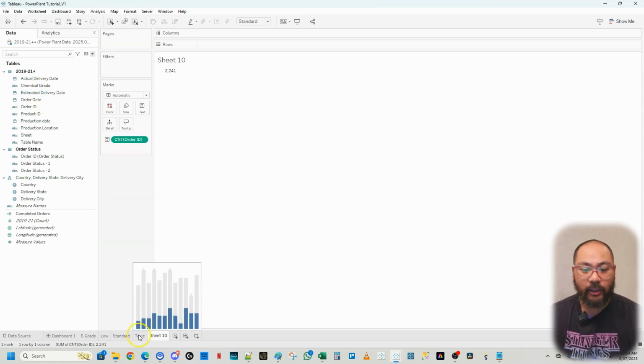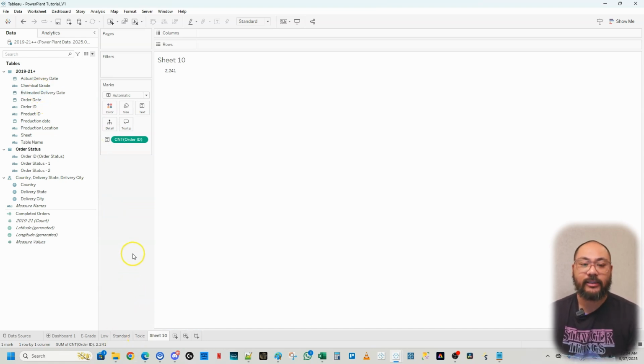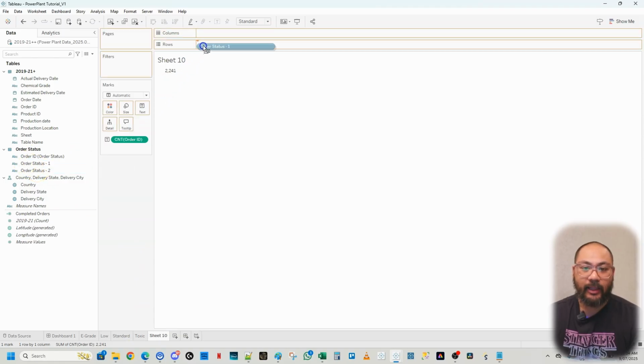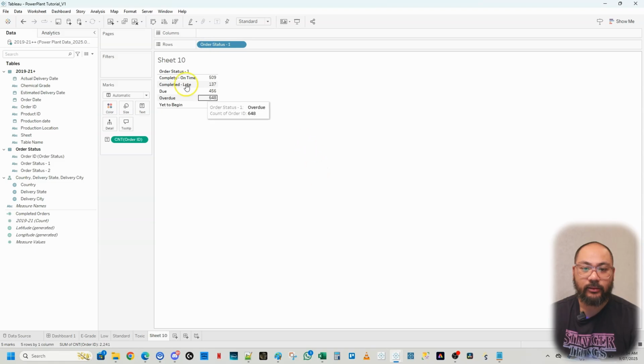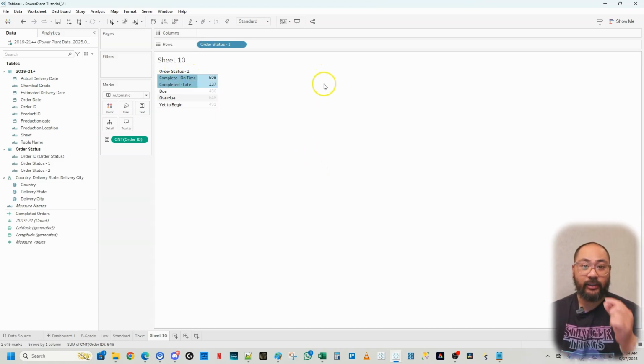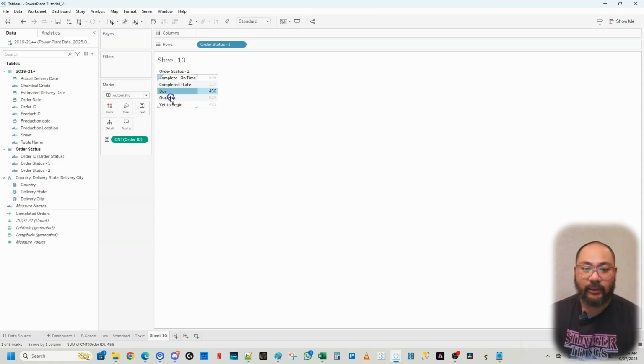So for the first one, it's actually based on the status. So here we go. I'm going to go order status 1, and I'm going to drop that into rows. Okay, there we go. So this complete and this complete are actually all the completes. That's actually going to be counted together, and then all these other ones will be counted separately.